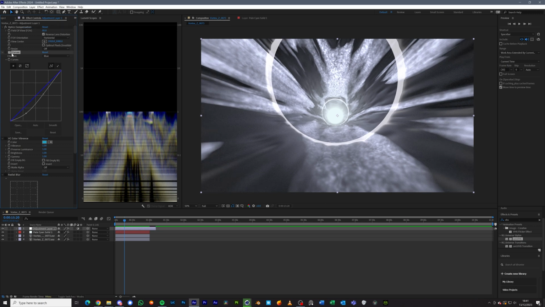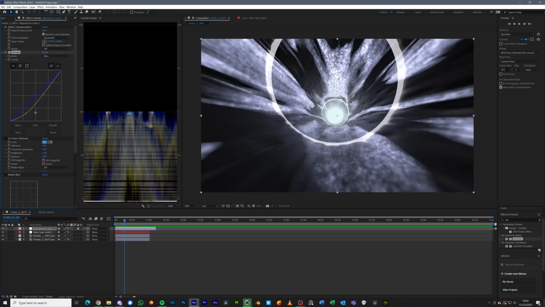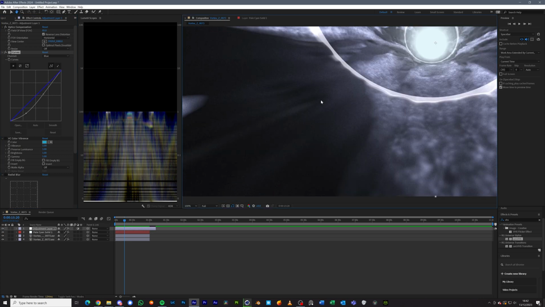The next effect you want is the curves effect. Now, because this is a 32-bit EXR sequence, we've got a lot of data, and the black and white values are spread over a vast array, if you will. So we get quite a middle grey looking image. So all we gotta do is just lower the blacks. That's all we've gotta do, and that just adds a little bit of contrast back into the image.